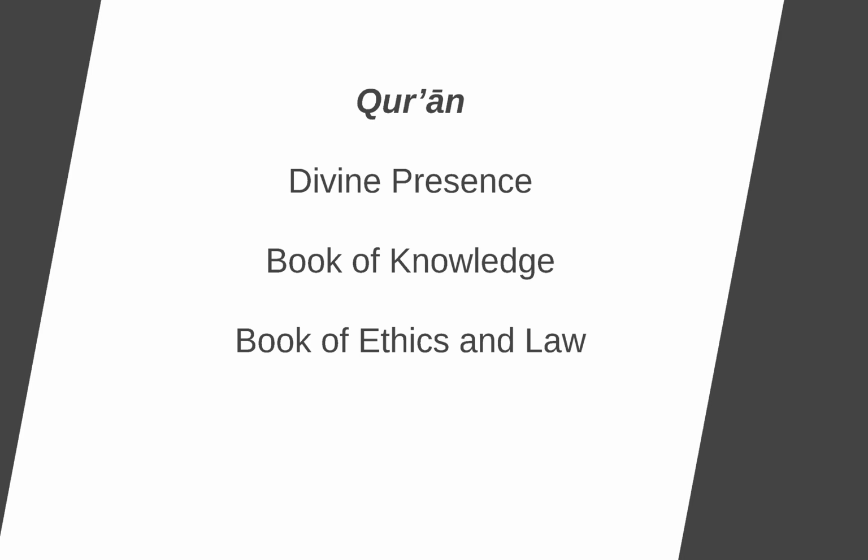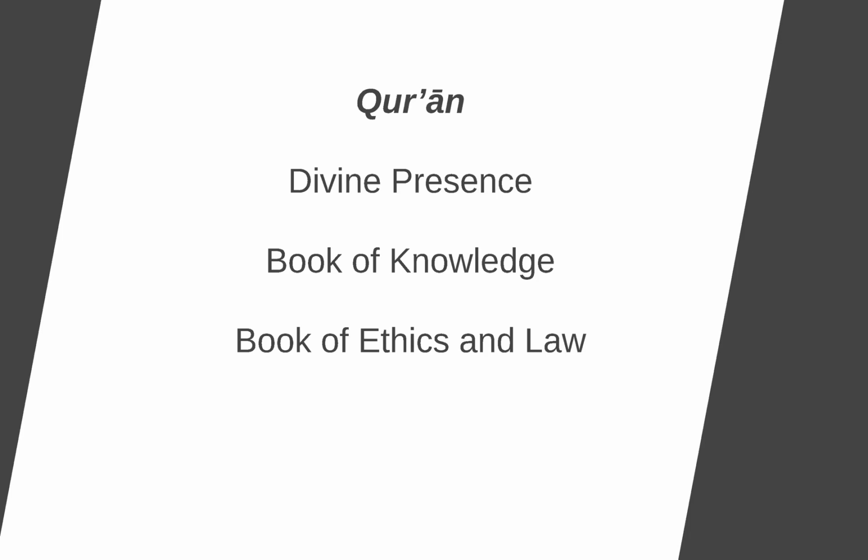The Qur'an has several major themes. Most importantly, it speaks of the divine presence, the divine reality in the world. In this sense, it is called Al-Qur'an, as we saw earlier, the recitation. As the book of knowledge, it speaks extensively about the natural world and contains the roots of knowledge. The Qur'an speaks more about the world of nature than any other sacred text, with the possible exception of the Tao Te Ching. The Qur'an is the al-Kitab.